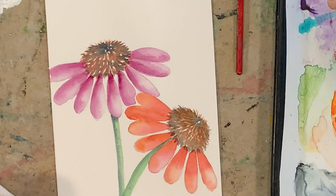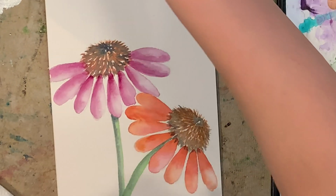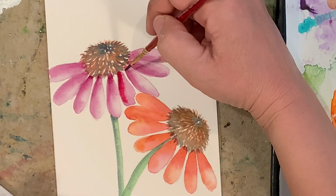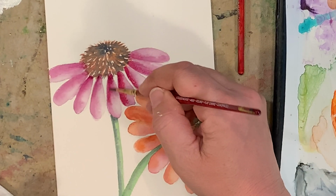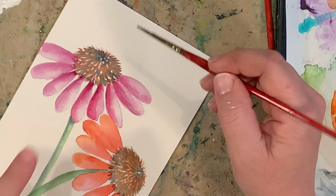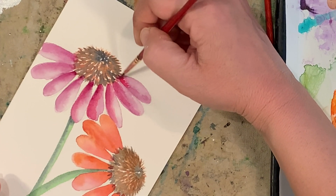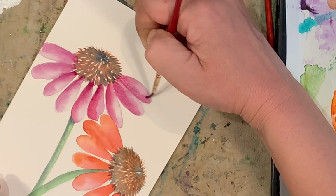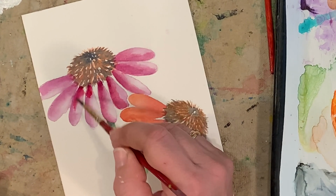Okay, now what I'm going to do is I'm going to come in with a little bit of the alizarin crimson that I had come in on this flower with. And I'm just going to deepen it up a little bit. And I'm deepening it up on the same side that I just did the violet. And I'm going to just do that to all the petals.